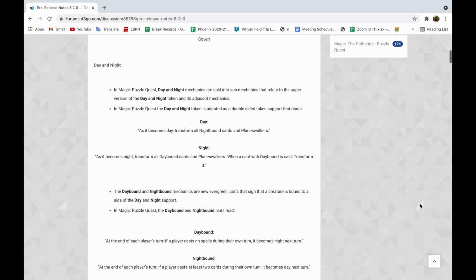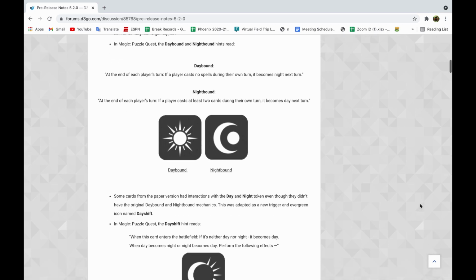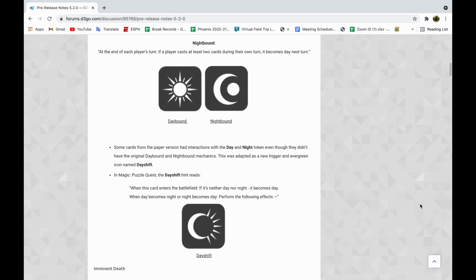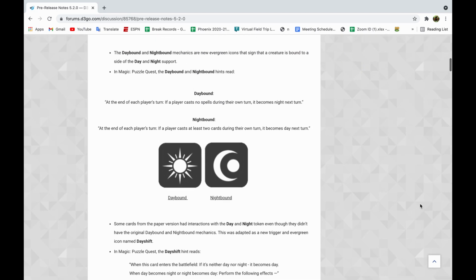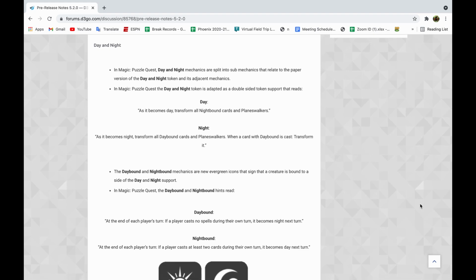The next of our new mechanics is going to be day and night. And so with that comes the whole day-bound, night-bound, along with day shift. So I'm actually going to put all of these together into one little lump sum. Now, for day and night, if you are unfamiliar with paper Magic and how this was implemented, there are going to be new double-sided cards that are introduced to the game with Innistrad Midnight Hunt. Now, in paper, they would shift based on it being day or night. And so there was a day or night token, and that would cause all of your cards that had day or night to transform either to the day side if it was day outside or the night side if it was night outside.